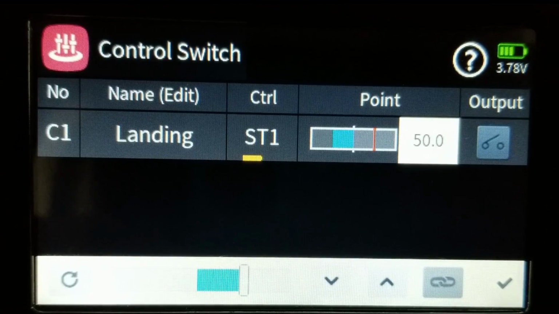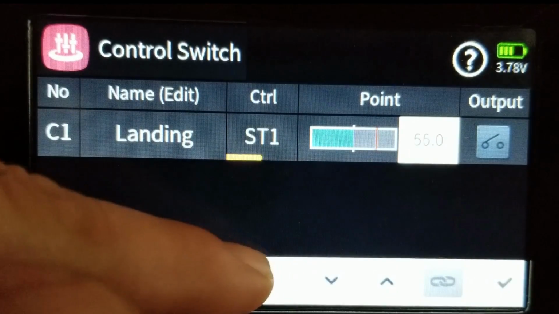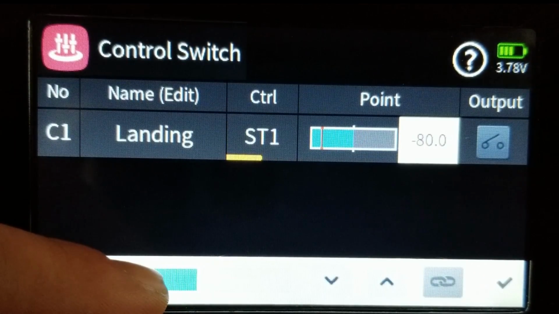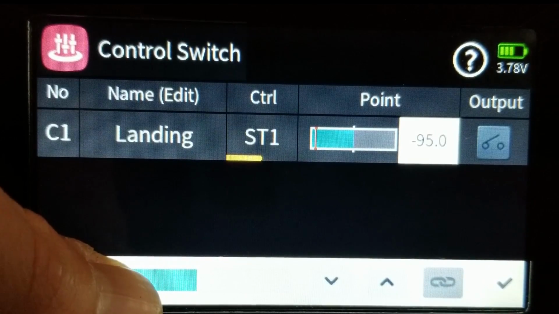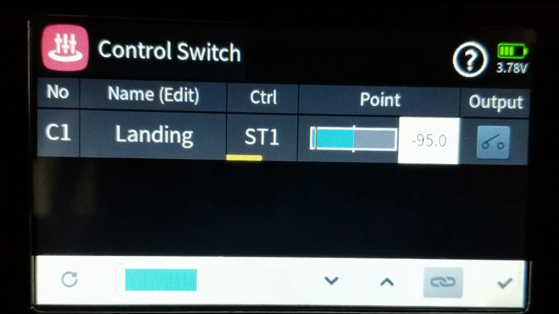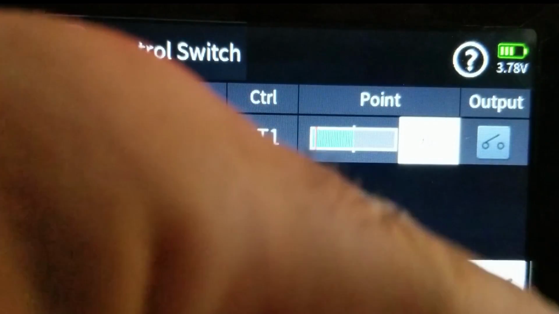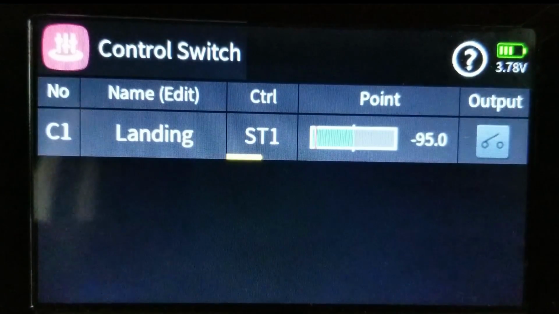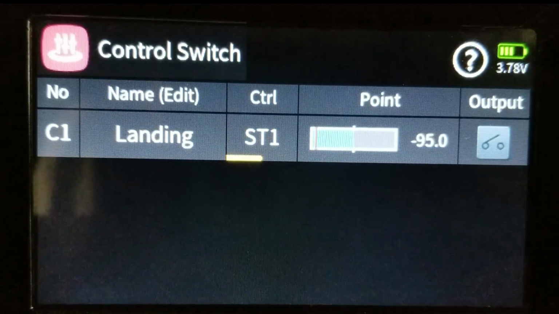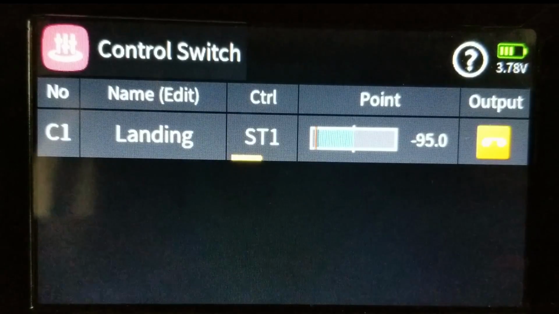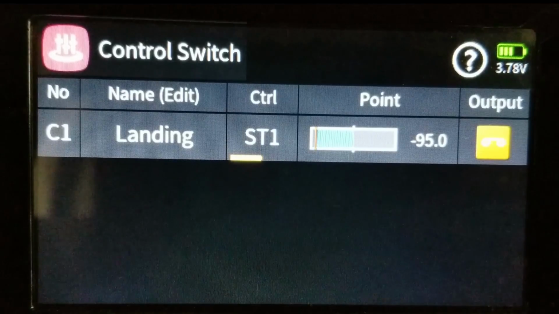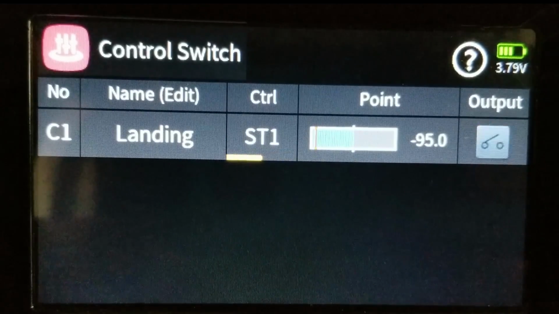Currently it's about 50%, and I'm going to change that to -95. If I can find the 5, there we go, -95, and I'm going to hit enter. So with the stick all the way up, the landing flight mode switch is off, and if I just barely move the stick down past 5%, it activates. So that is our switch setup.